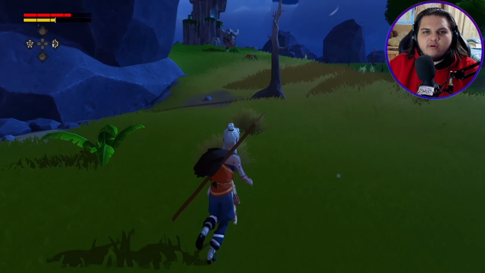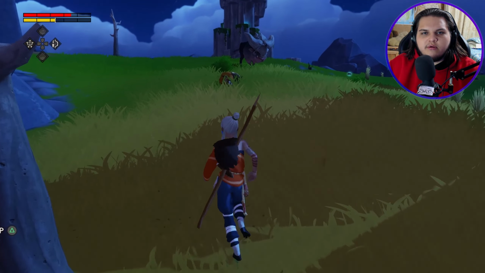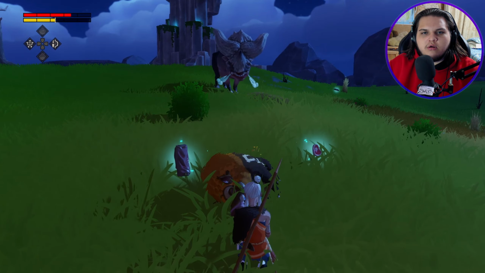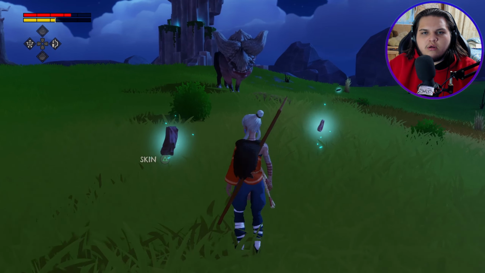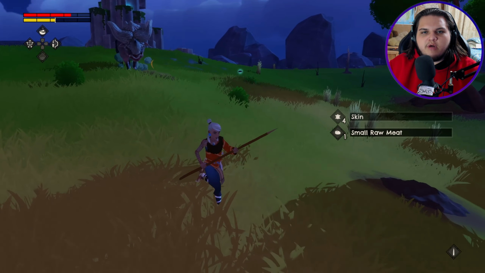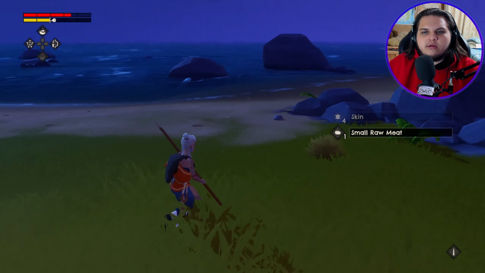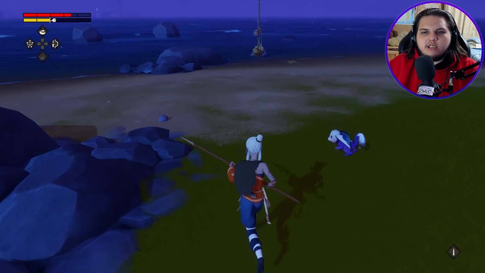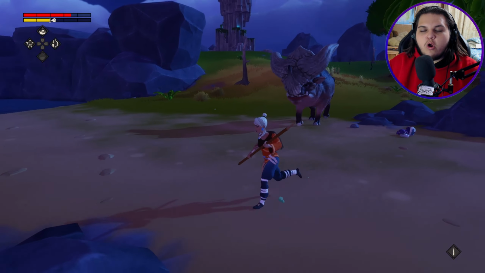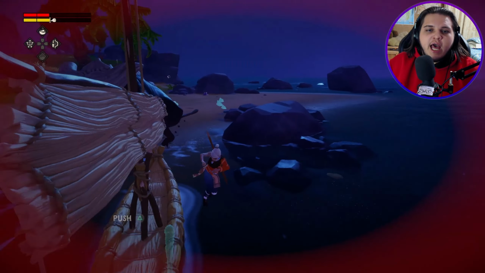Why are you there, bro? I just want to get my meat, and now you're standing there like a bitch. Yo, I just came for my meat, bro. I just wanted my meat. Calm down. I'm not here to fight you. I just wanted my meat. You can live. What? Bro! Yo! You just bullied the bunny! What? Hey!